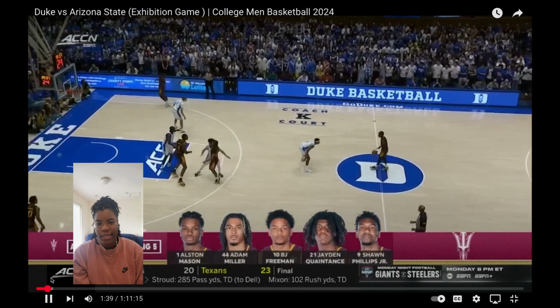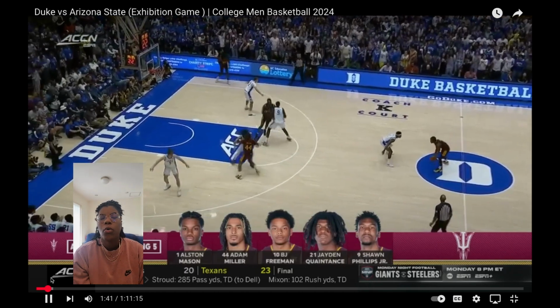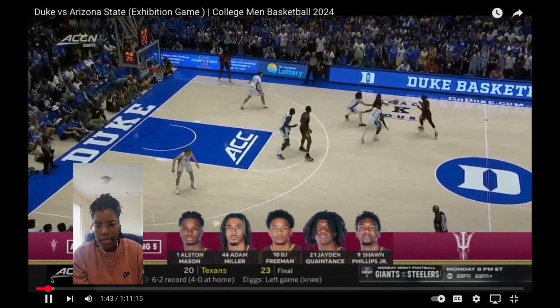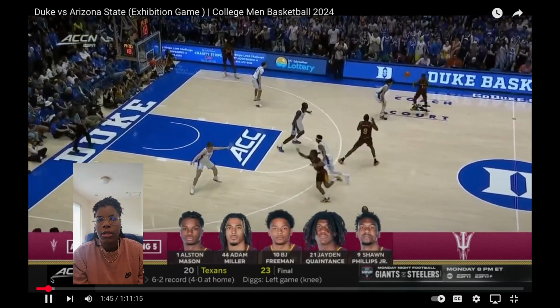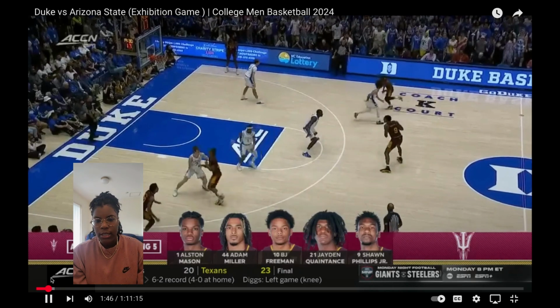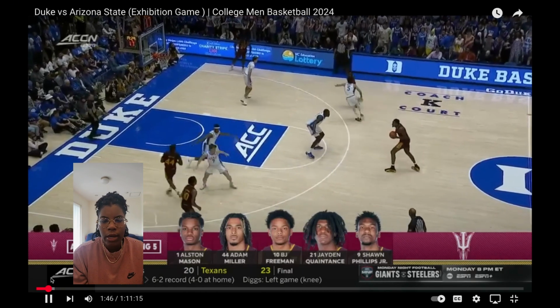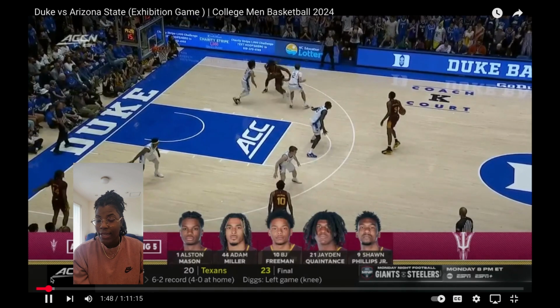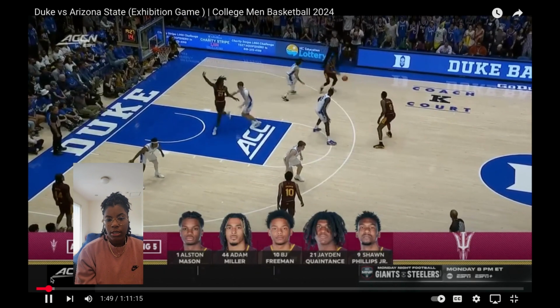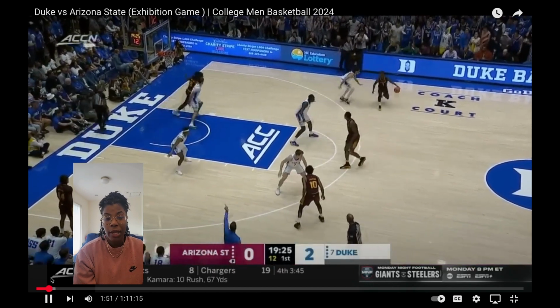Next possession, let's look at Arizona. So we're going to come down, a little catch to get it back, a little rub screen. So the thing to look at for this play is this down screen right here. They set this down screen and they do like a little circle thing. I don't know what this is called. Don't ask me. All right. Do this little circle thing. They didn't get it. My man posts up, right? And they're still looking to get him the ball. He posts up. They're still playing good defense.